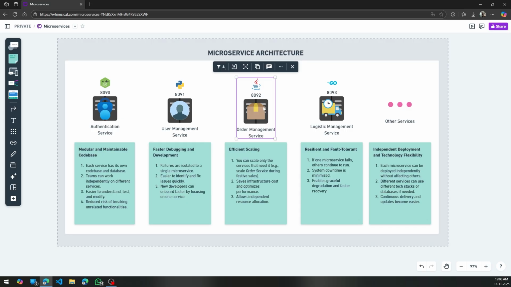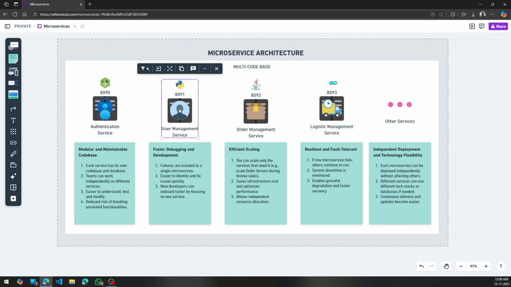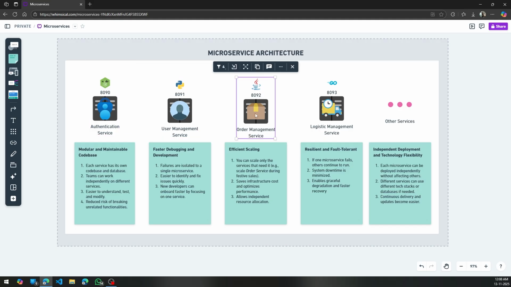In the very first place, this is a modular and maintainable code base, and each of these services can have their own databases as well. Like this particular one may be using Postgres, this one may be using MySQL, this one maybe MongoDB. It can have all different databases as well. That's also possible. But in the monolithic architecture, we are bound to use a single language, maybe a single database. We don't have that much flexibility in the monolithic architecture. But in the microservice, we do have.